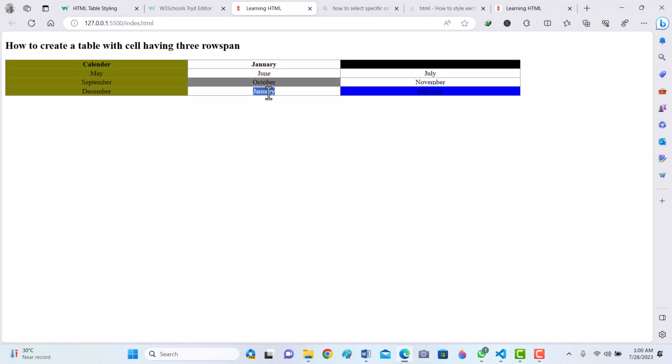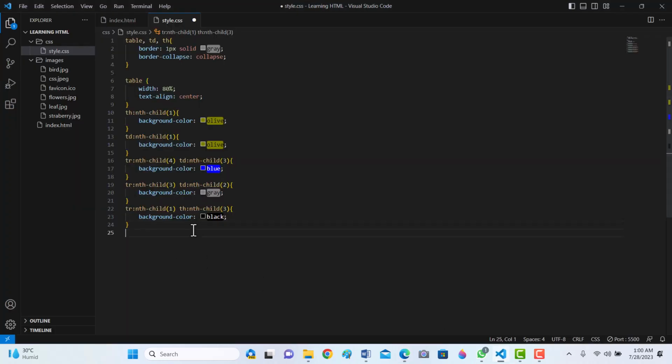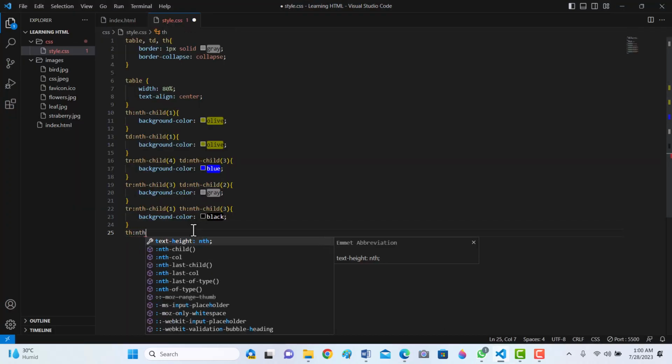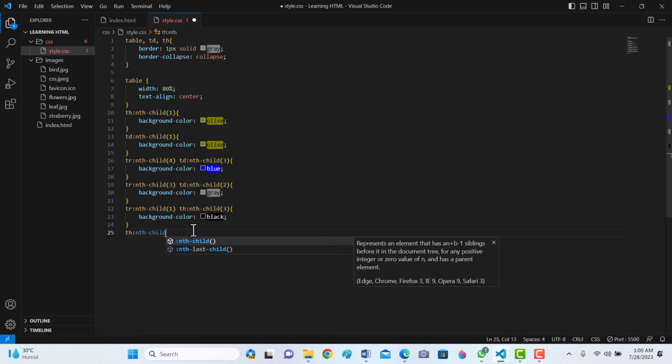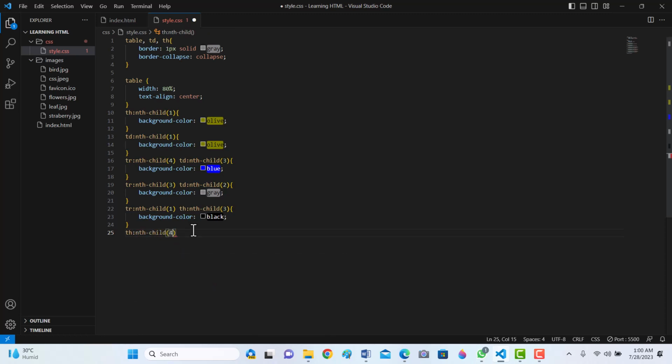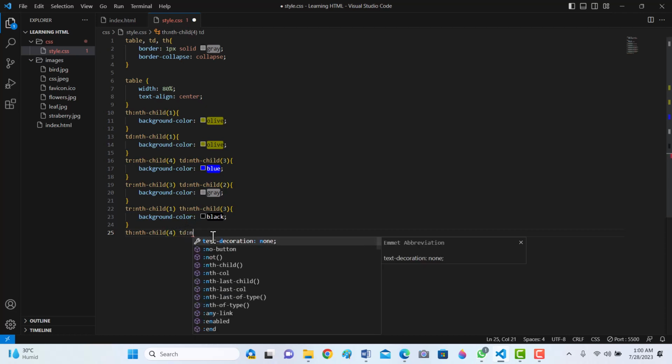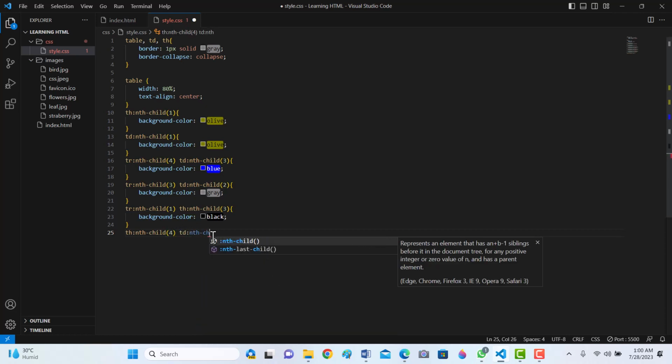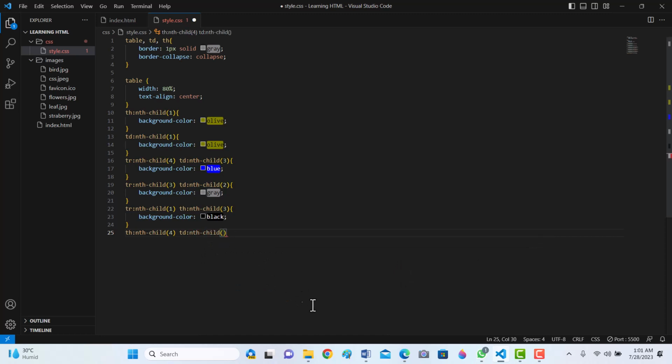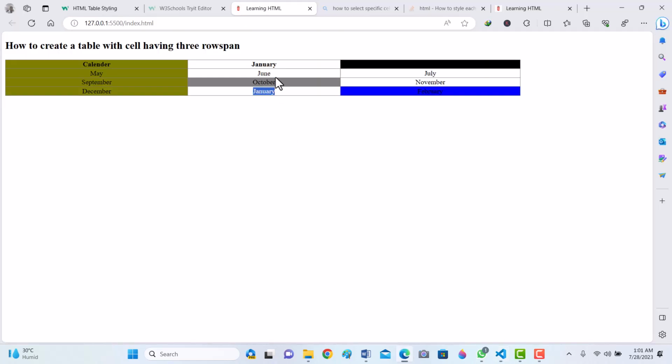How to select this January? This is tr nth child 1, 2, 3, 4. tr nth child 4, td nth child.